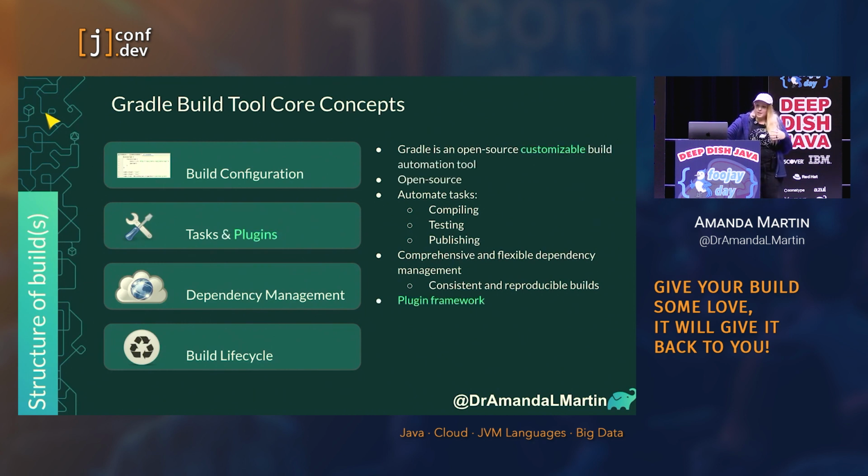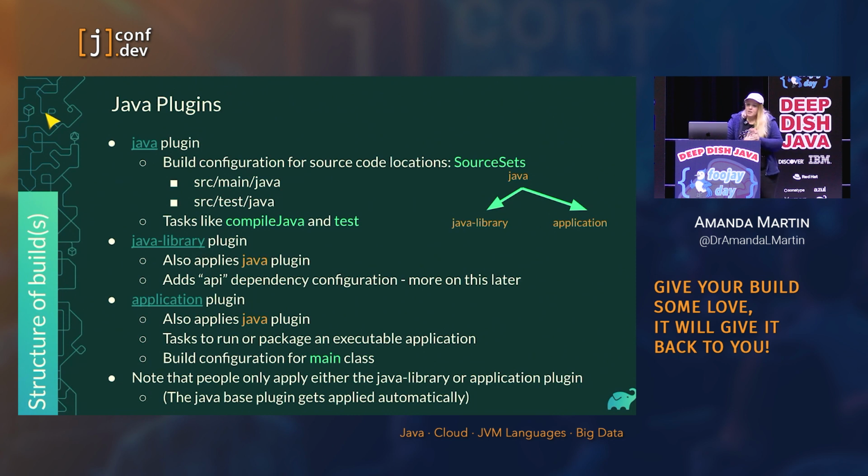Now, like I said, one of the cool things is we have this build automation tool that is customizable. You could do almost anything you want with it, sometimes too much if you ask some people. And that's because we have this extensive plugin framework. If you go into our plugin portal, you'll see tons of plugins that can do a lot of different things. One of the good things is that's a lot of examples. So if you're trying to do something, then you can see how it's done because someone's already done it. Okay, so some of the base plugins. We, of course, have the Java plugins. Now, the two that are most used are the Java library plugin and the application plugin.